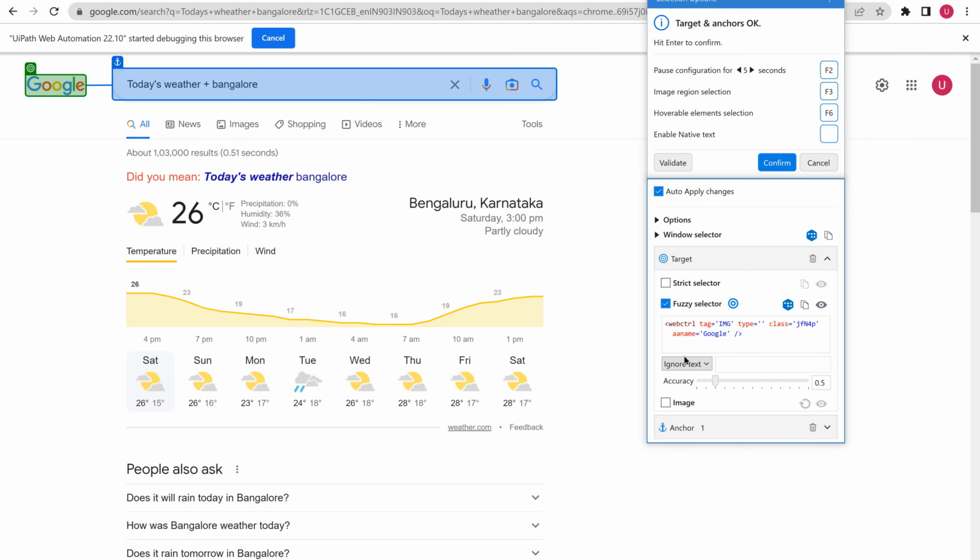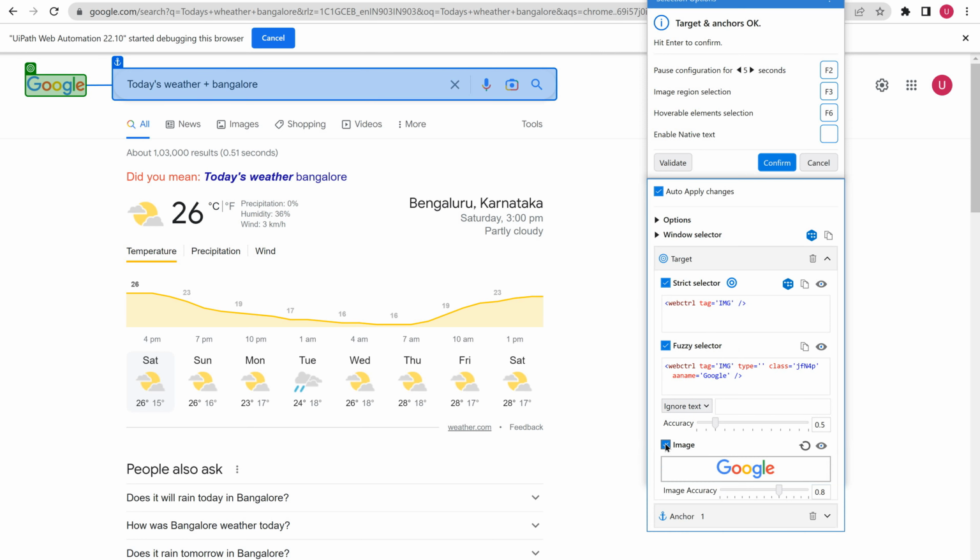Fuzzy selector, strict selector, or image. Based on these, it will decide. If you have strict selector, fuzzy selector, and image, based on the accuracy rate, the executor will decide, and it will use the combinations of the target and anchor in order to identify the element during execution.